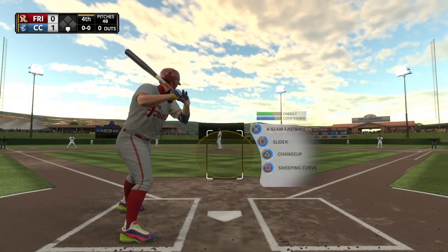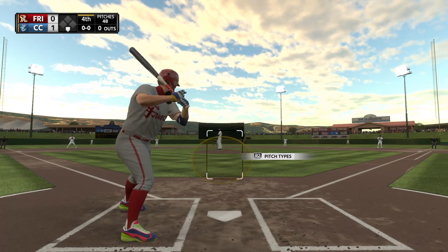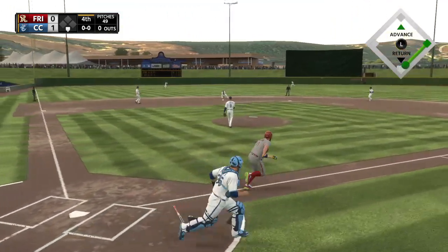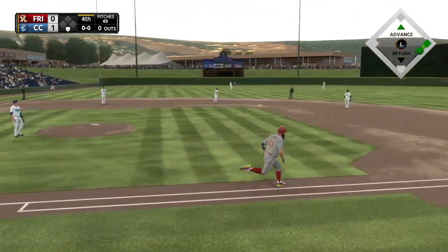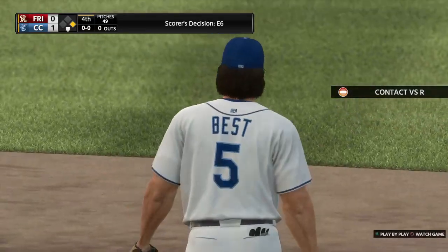Digging in for his second at-bat, Miguel Oliveros. He'll lead things off here in this 1-run contest. Hit on the ground to short. And the throw is wide as he couldn't keep his foot on the bag that time. And we'll have to see how they want to score that play.